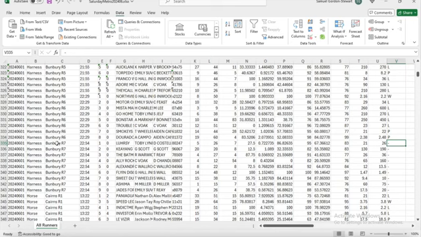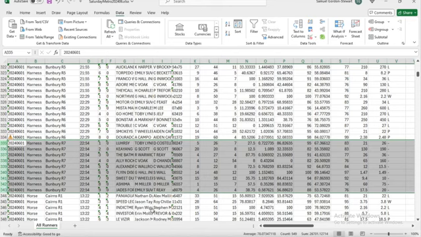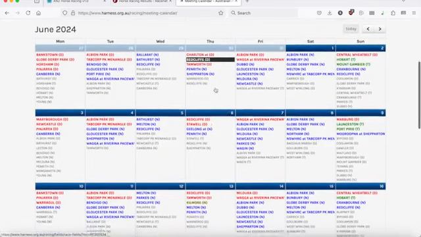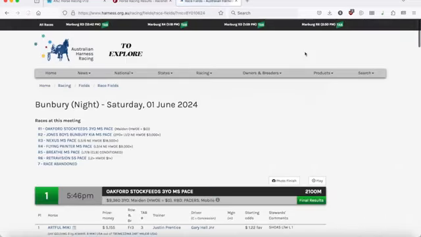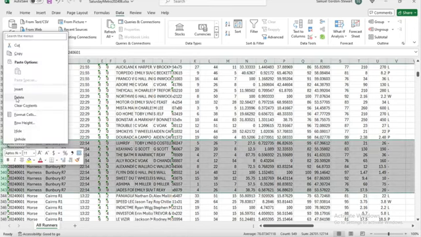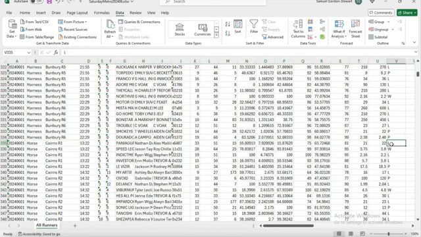Okay, so here we've got a harness race in Bunbury, what looks like Bunbury race 7, June 1. Right, so the harness racing website, June 1, Bunbury. And we can see there right at the top, race 7, race abandoned. So we can get rid of that one as well. Simple enough process. I'm going to go through this.